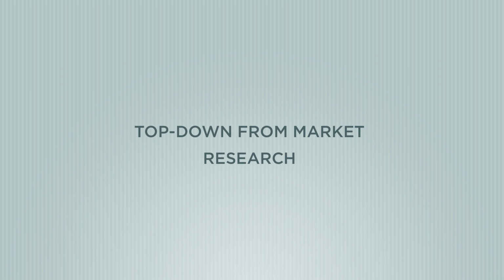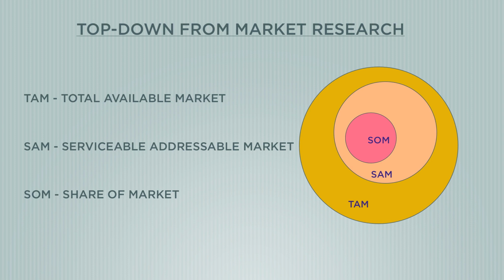So let's look at the top-down. How does this top-down process work? Basically, for the top-down, you need to understand three terms. More specifically, there are only two terms that are specific to top-down. One is total available market, and the second term is serviceable addressable market. You're seeing this in the picture here. And the last one is SOM, which is share of market. It's simply a market share number, and you will use that anywhere, whether it is from your customer bottom-up or top-down through market research reports or any other method.